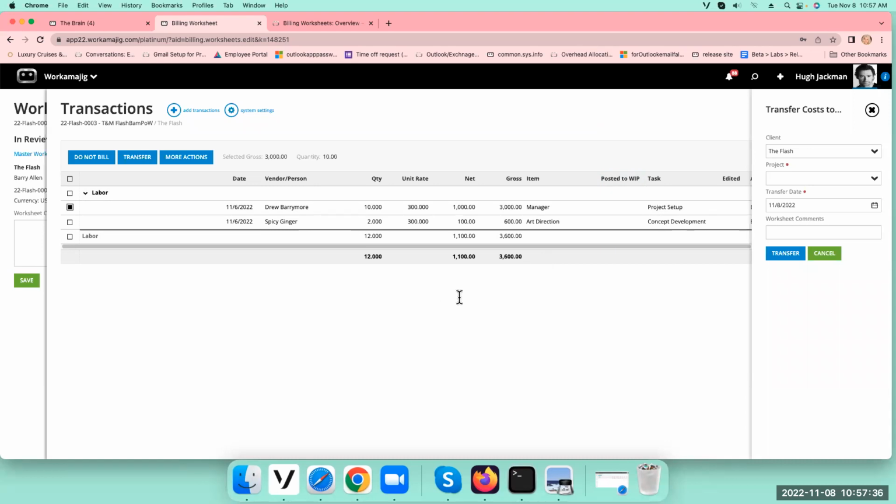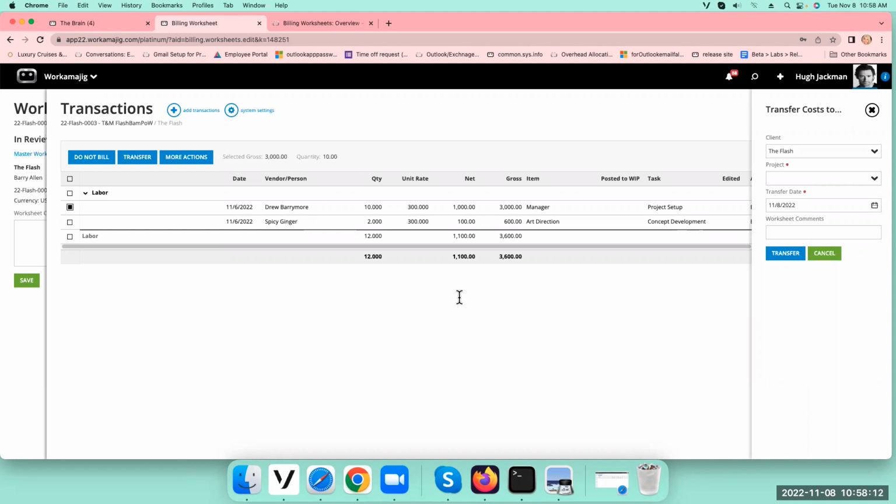I'm reading a question from Kristen. What happens if someone transfers the transaction to a project that is already approved on that worksheet? Good question. There's a little section where you can add other transactions to an open worksheet. It's on the bottom right, and I might be able to show that to you in a few minutes. But there is a spot where that would be recognized as, hey, there are more transactions. I'm going to come out there and grab these transactions that just got transferred.